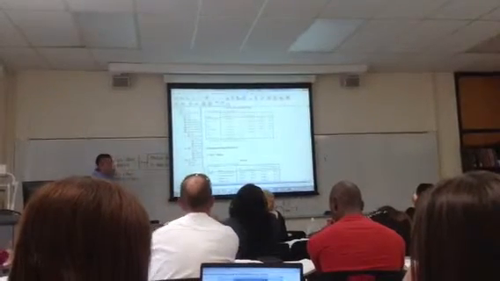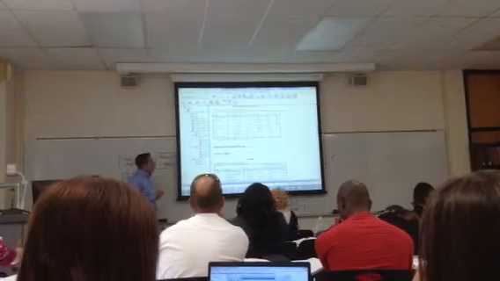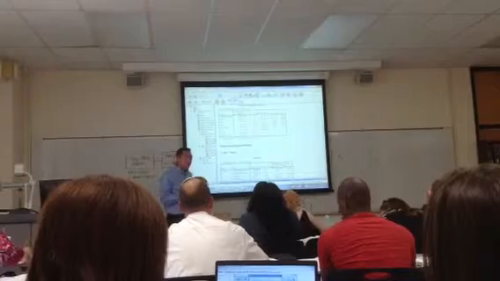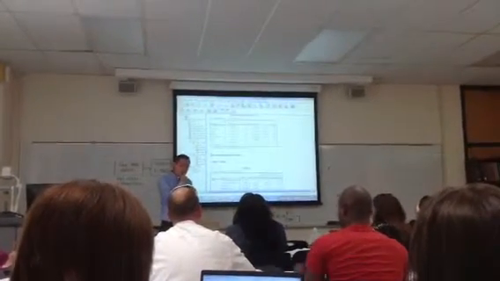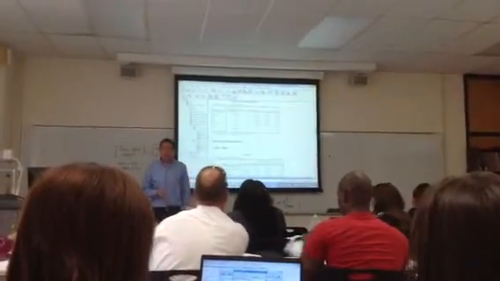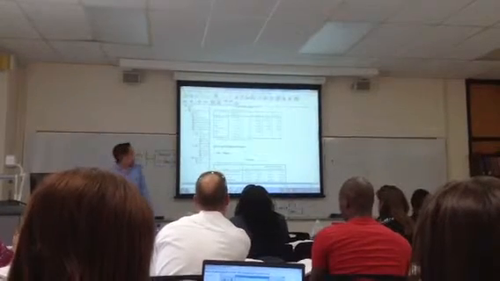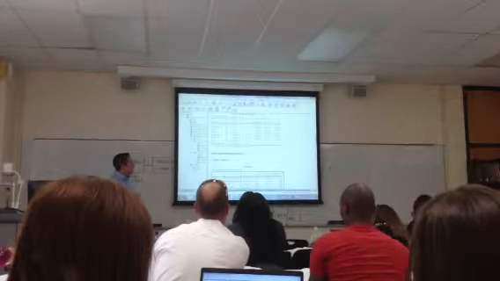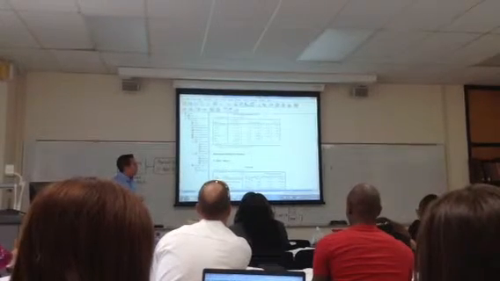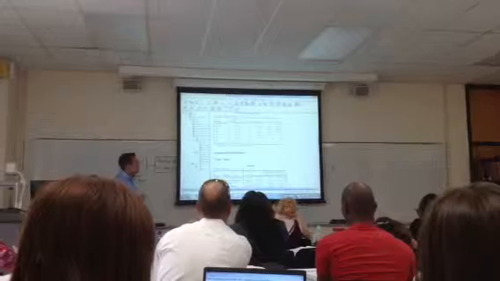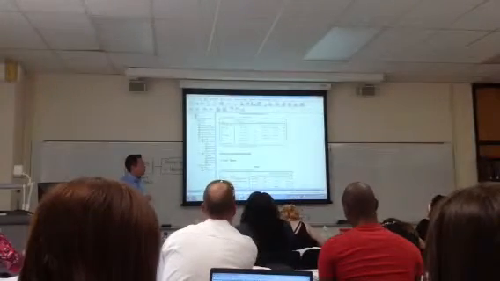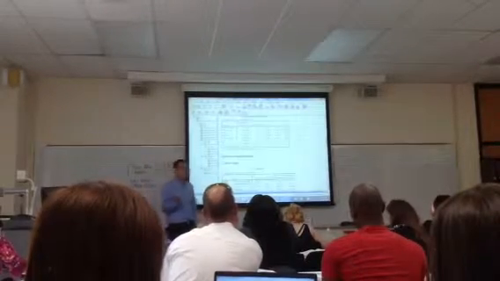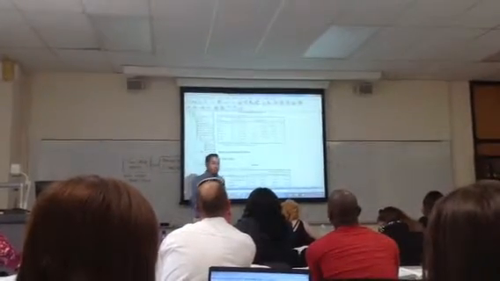Here's the original two-way ANOVA. As you can see, what's the first thing we want to look at, according to our flowchart? The interaction. Here's the interaction right here, A times B. Is it less than 0.05? Yes. So we don't even look at the main effects. There's an interaction effect.